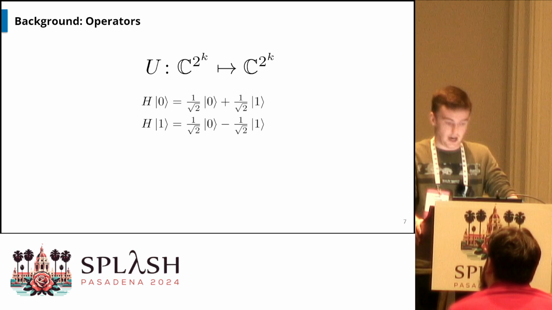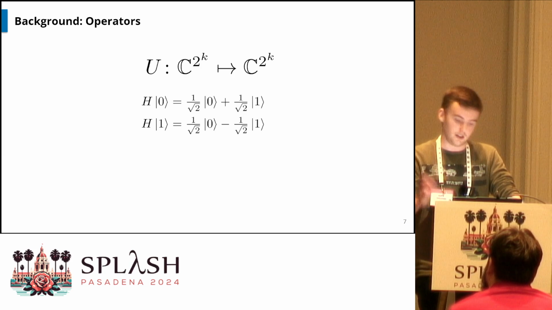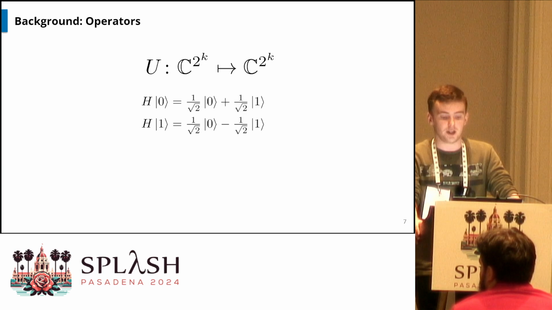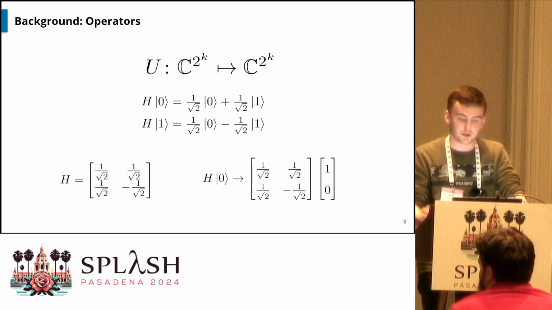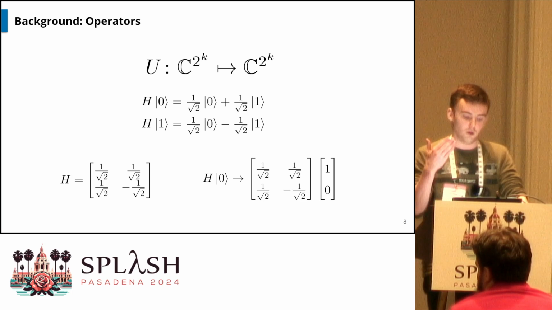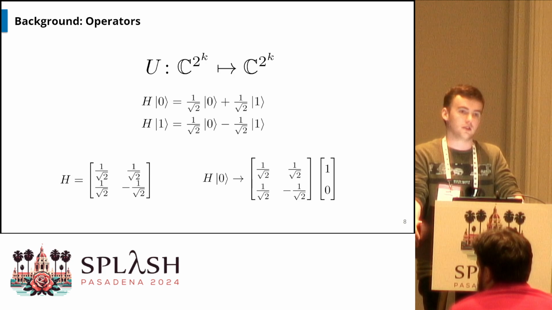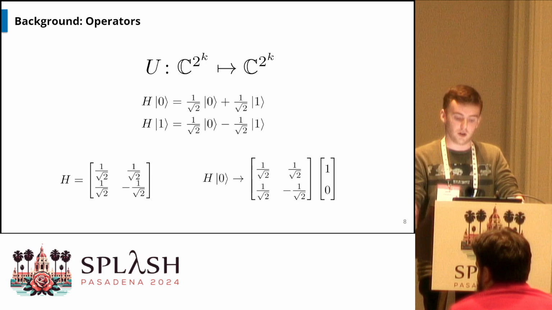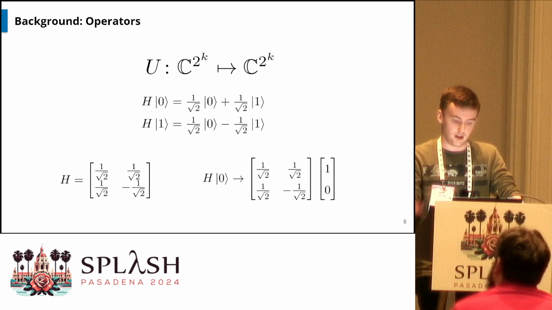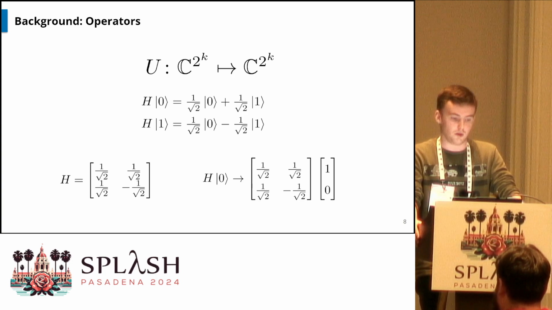As a simple example, the Hadamard gate, when applied to the 0 state, gives a combination of the 0 and 1 state, and applied to the 1 state, the same, but with a minus sign. What is important about these operations is that they are linear, and thus we can represent them much more easily with a matrix. The way to read these matrices is, if you look at the first column of the Hadamard gate, that is the output that you get when you input the 0 state. The second column is when you input the 1 state. So we can simply represent what the operators do on input states by a matrix multiplication, multiplying them with the vector representation.